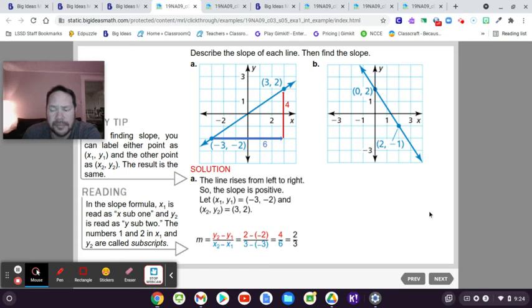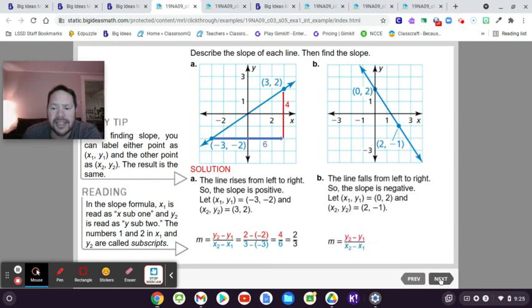Okay, so hopefully you realize that it's negative, so your answer should be a negative number, and it's going down from here to here, down 3 and over 2. And if you use the slope formula, then these are the points you plug in. So you go -1 minus 2 is -3, and then 2 minus 0 is 2. So down 3 over 2, or -3/2, is our slope for this line right here.